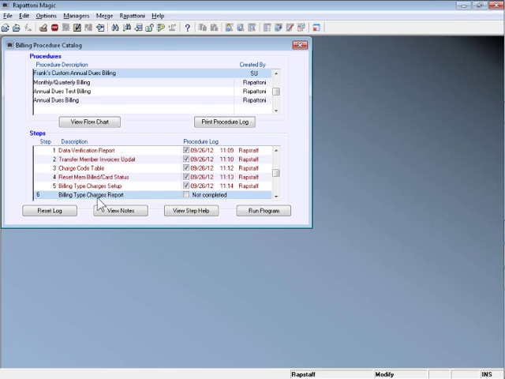Once you've done that, you want to make sure you check your work. So when you've done your step, you come back and do a step that will check your work, and that's the billing type charges report. This report will show you all the different bill types and what charge codes are linked to them. It's a great, easy-to-look-at format that really can help you make sure you've got everything right. If you do this, it will help you prevent some headaches down the line as you're trying to do your billing. Let's go ahead and review the setup.